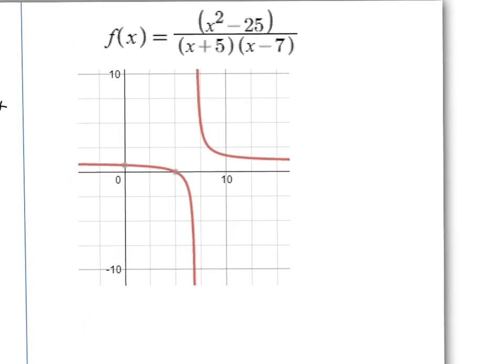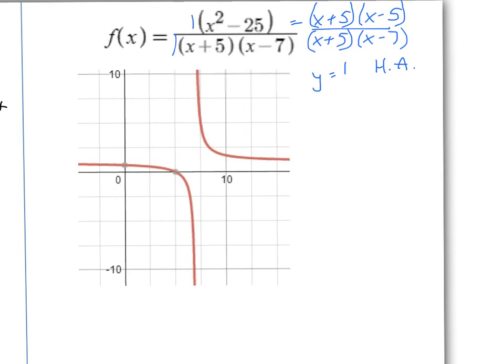Okay, here we have the degree of our numerator equals the degree of our denominator, okay? The top function is really x plus 5 times x minus 5, right? All over x plus 5 times x minus 7. So, since the degrees are equal to each other, we can look at the coefficients, right? Leading coefficients are all 1, so the line y equals 1 is a horizontal asymptote.